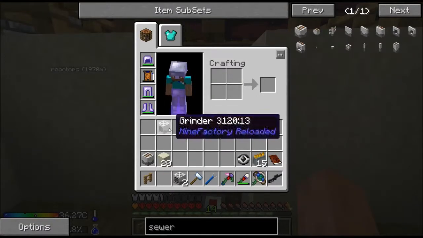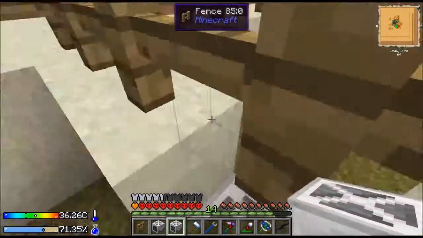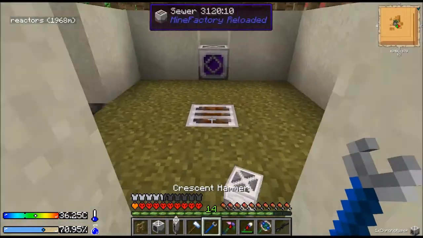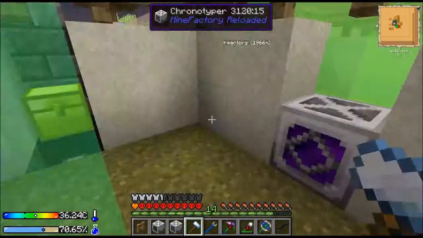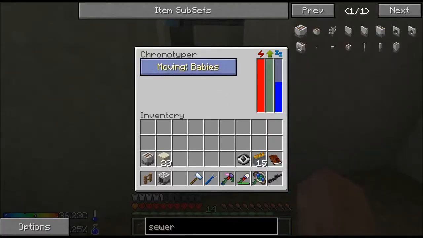The next thing we're going to need is the chronotypers. I can never remember which way these go. Is it that way? Or is it this way? That's the same way. Oh, wait. Yes. So, yes, perfect. So what the chronotyper does is you can set it to babies or adults. So we're going to set it to babies.